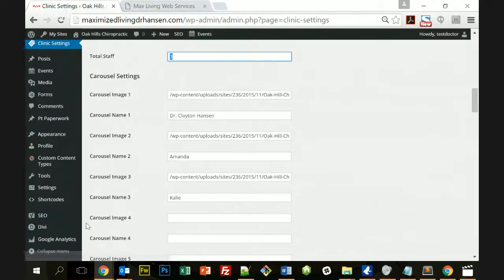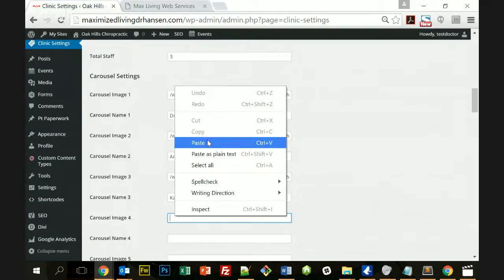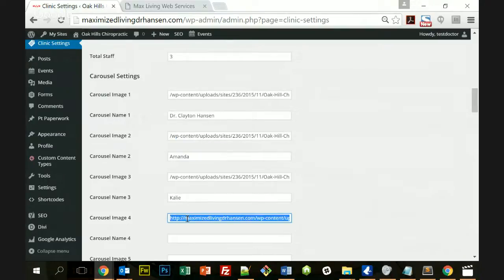So in the 4th image slot, I will paste the URL that I just copied. It's important to ensure that this matches the correct format, so I will remove the URL, everything up to /WP-content. Notice now that my URL to this image matches the URL to this image.